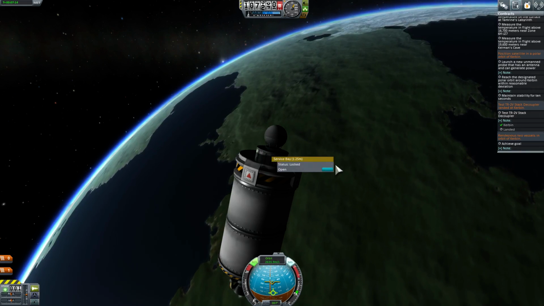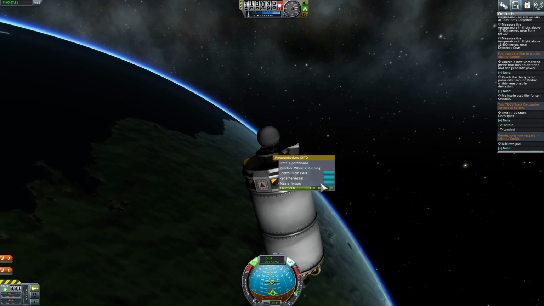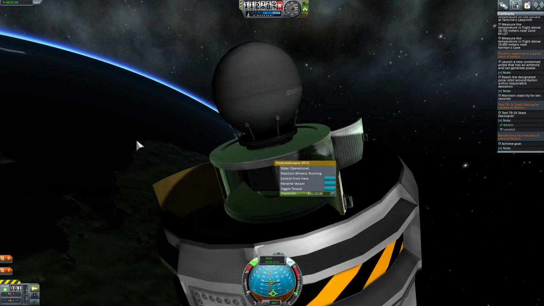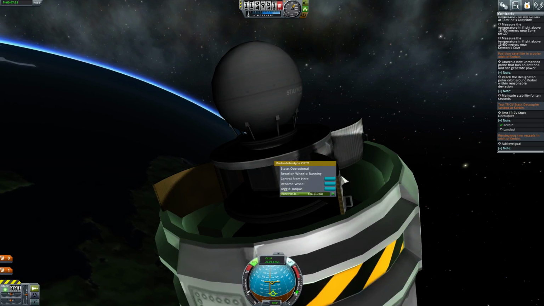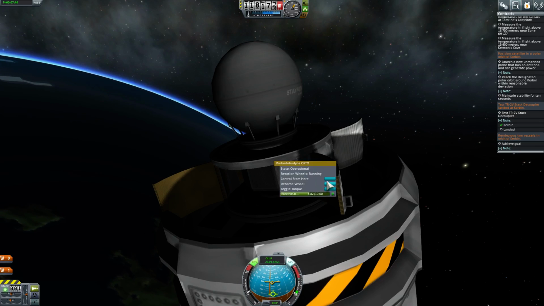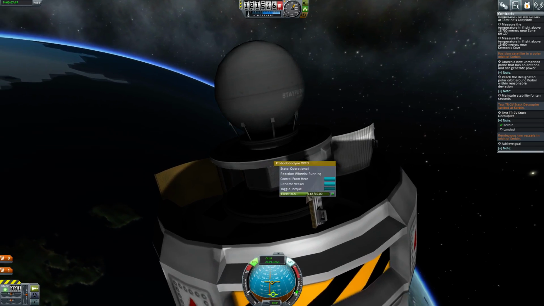I mean, maybe I can open this and hope it breaks. But I don't think it will. Yeah, and right-clicking doesn't make the text any bigger. Let's see. Control from here. Rename vessel. Target. Toggle torque.